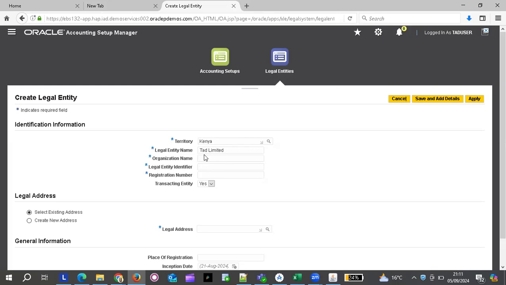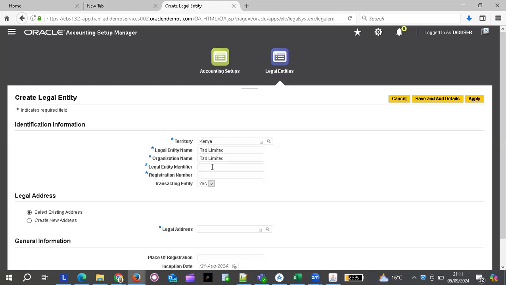If the organization name is different from the registered or legal entity name, you can provide it. In this case, we will use the same. Then you can provide the legal entity identifier, if there is any other identifier apart from the registration number.